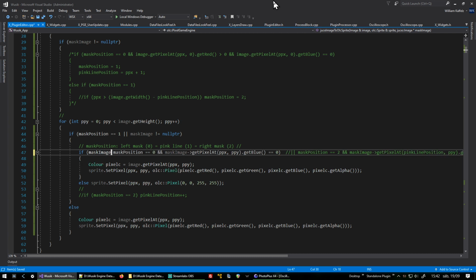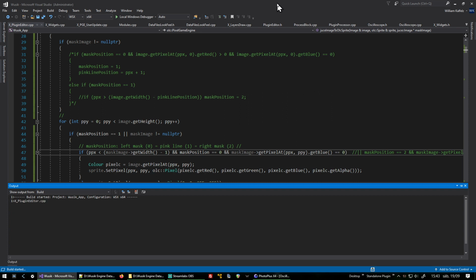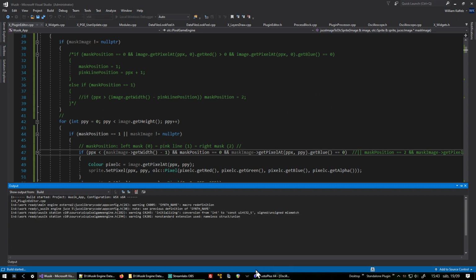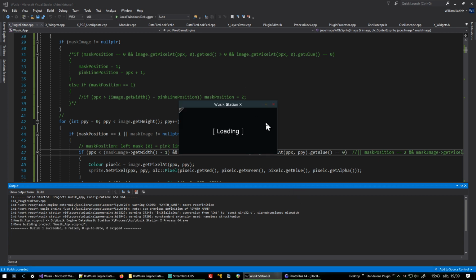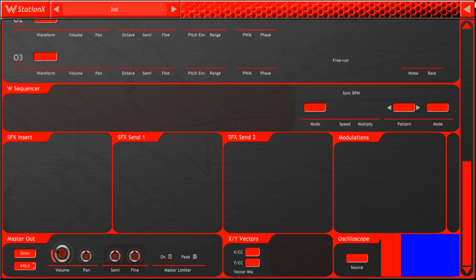Just in case, if mask get width is lower than x, just so at least it doesn't crash the code while I test this out. Should be okay. Otherwise, in the end, I'm just going to use one file.